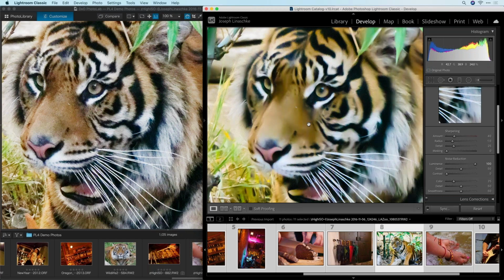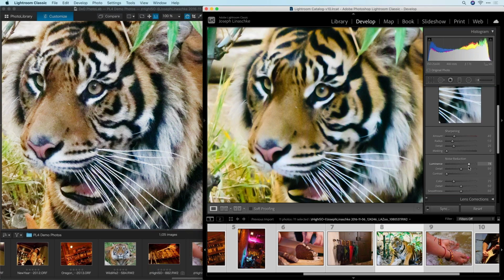At this point, this is obviously massively over noise reduced, but you can see the smoothness in the image in here and just how soft and smooth all the little bits and pieces are. We've lost all the detail, but we've also lost all the noise. This is what noise reduction is doing. It is smoothing everything out to hide or eliminate as much noise as possible. But you get to a point of, let's call it diminishing returns, where you just lose too much detail. And it's always a compromise.